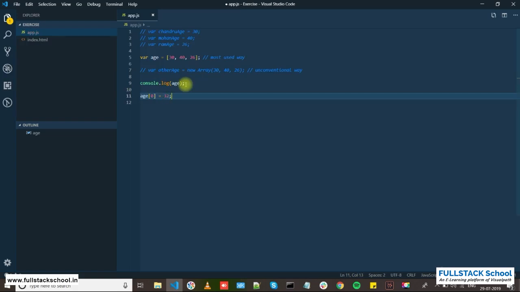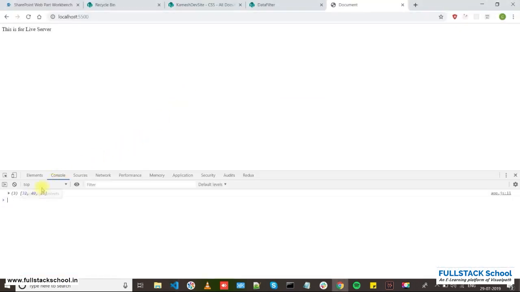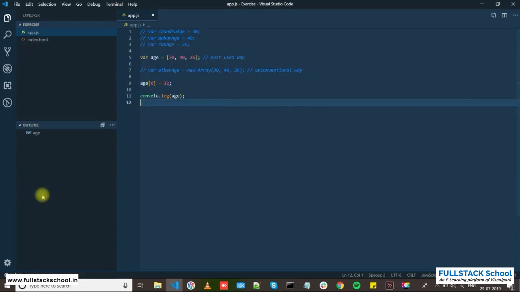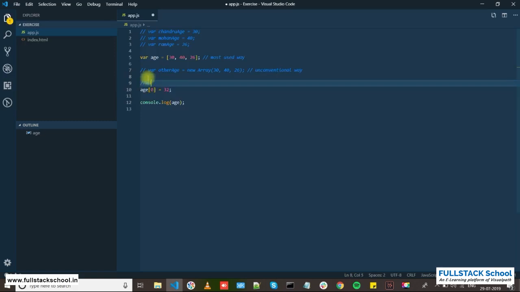If I do that and console log it again, my array changes to 32, 40, 26. Previously it was 30, 40, 26, and if I pass my value as age of 0, 32 is assigned to the 0th place, and it becomes like this. This is how you mutate an array.